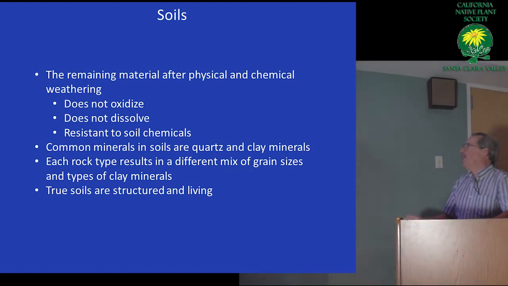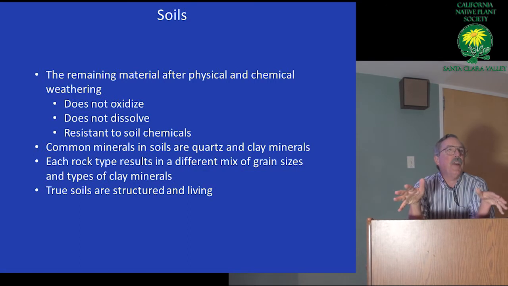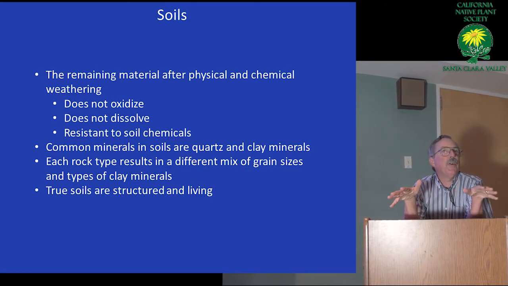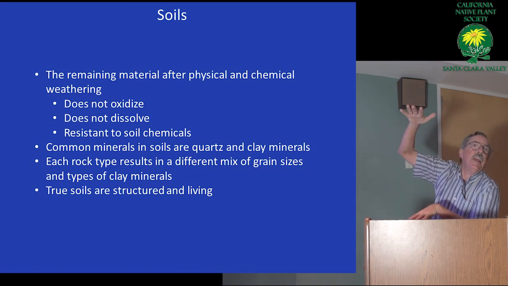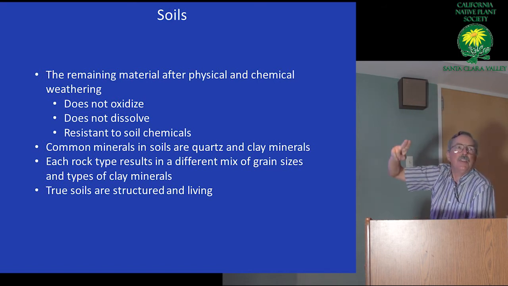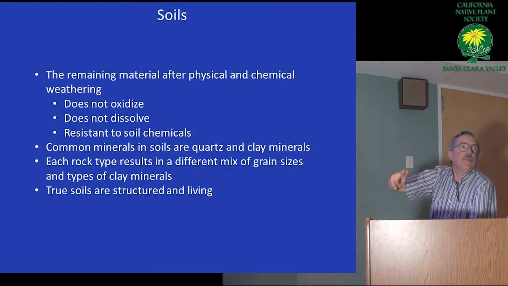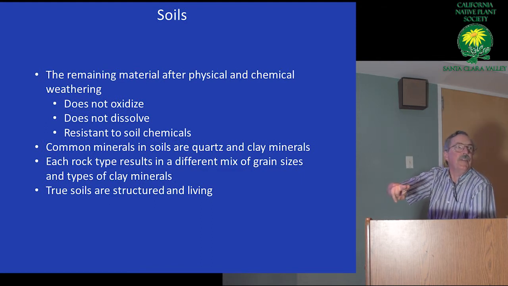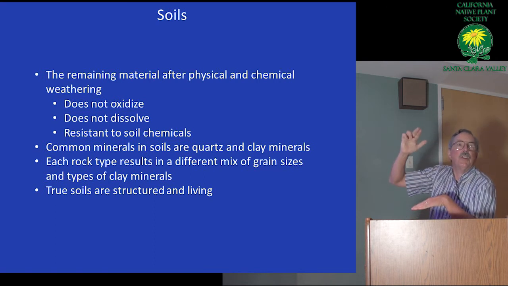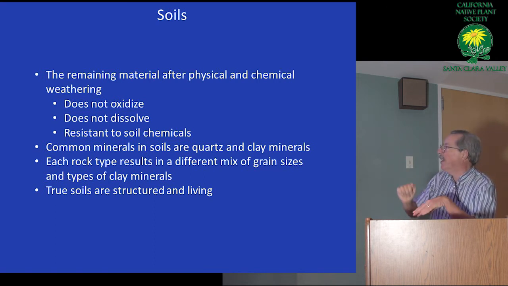And a true soil is not just the breakdown products, it develops a structure. So if you've ever heard about the A, B, and C layers, those structures do exist out there in nature, and they are important because living things actually segregate themselves in those different layers. And it's very important, and if you disturb it, you can ruin the soil for a long time for the plants that need that structure, that have to have that community in there.